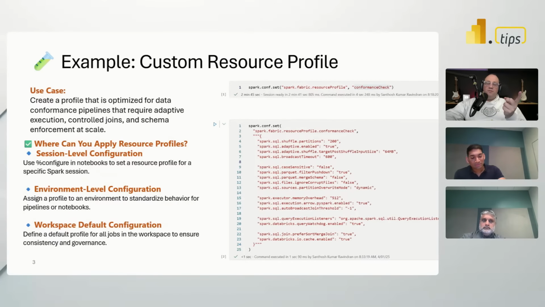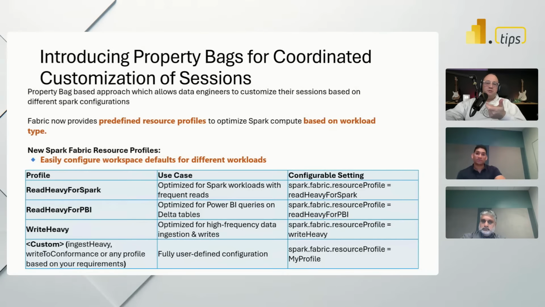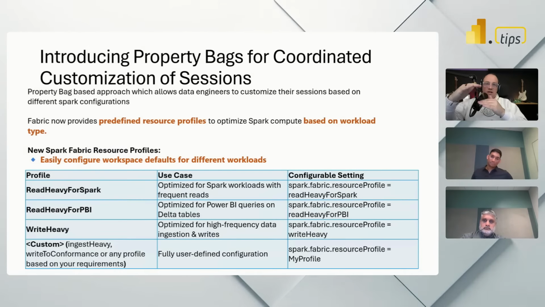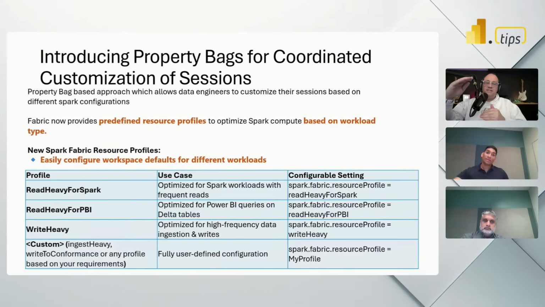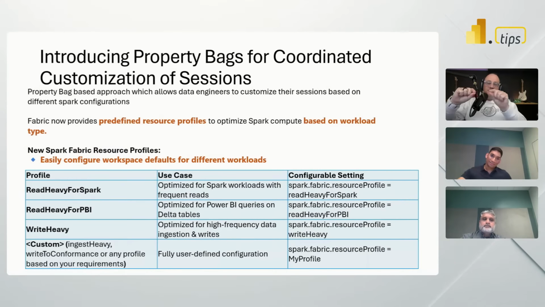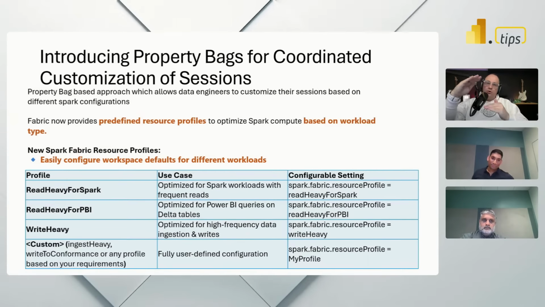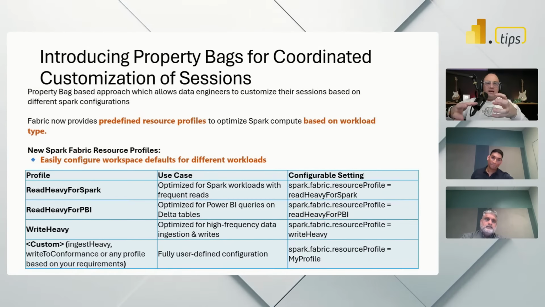If you go back to the prior slides, make sure we're kind of unpacking this, right? Each of these profiles that we're showing here is actually a collection of multiple settings. It's not just one, it's not a single setting that I set. The idea is that spark.fabric.resource profile is setting groups of parameters all at one time.